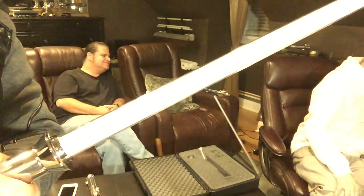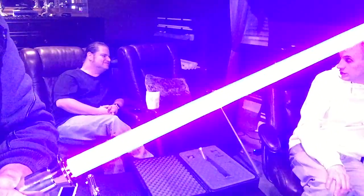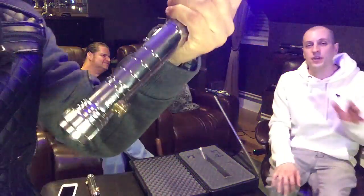Yeah, so we got this stand right here with the two parts. But Gary, who is Lombarda on the forums, made the saber. He actually included a Jaina Solo custom stand that I didn't put together yet. It's like one of these shelves here. It's fascinating how loud this is.